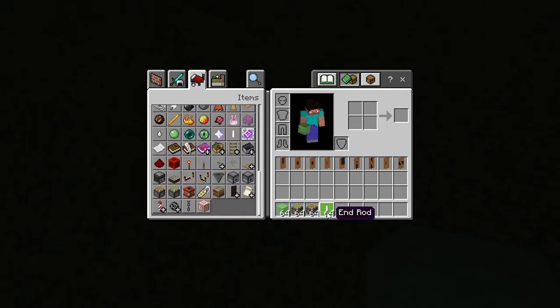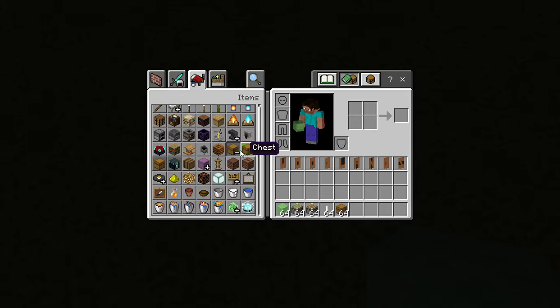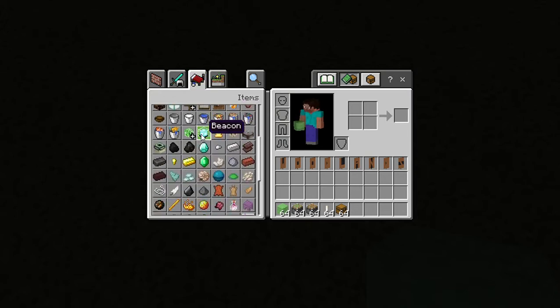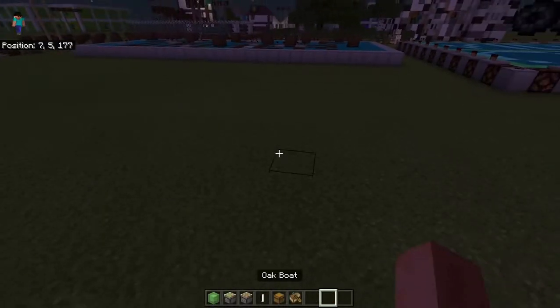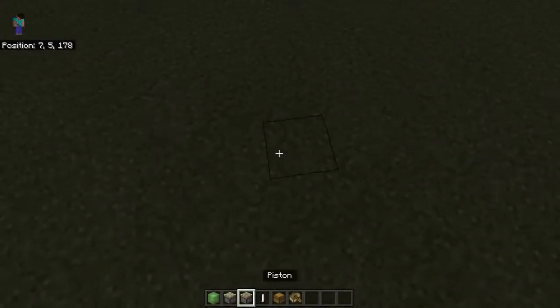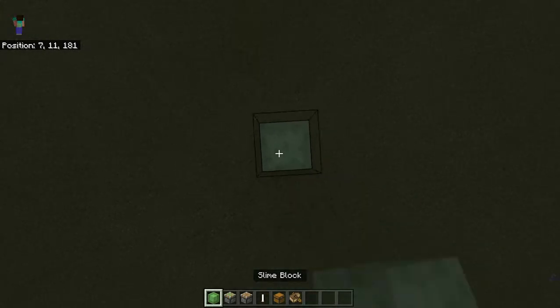I'm just going to use the end rod as a decoration on the sleigh. I'll need some chests, of course, as the Christmas presents stored in it. I'll need some boats as a seat. And yeah, I'm just going to build my way up.